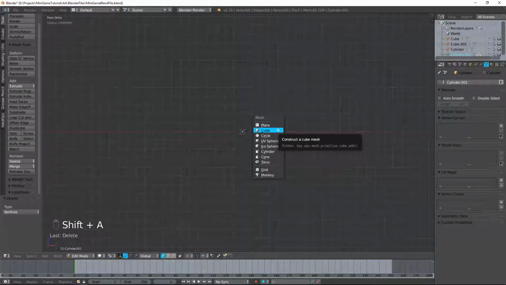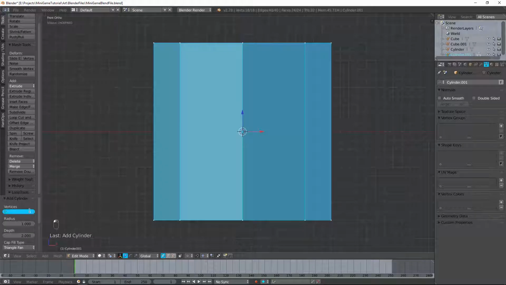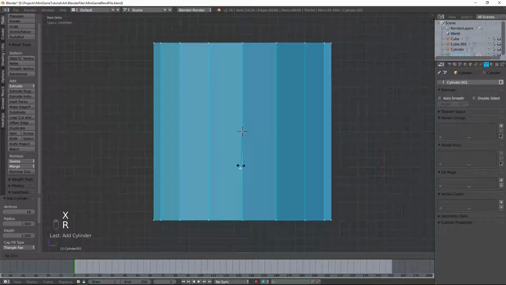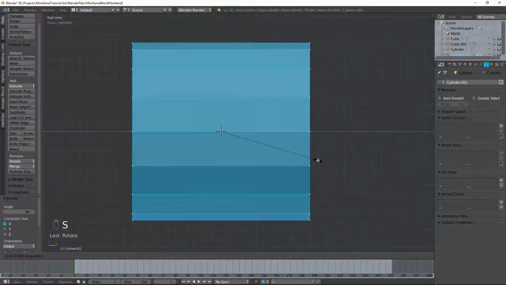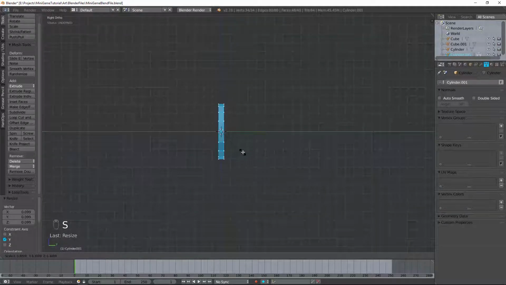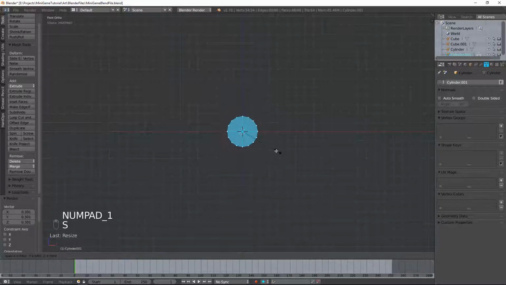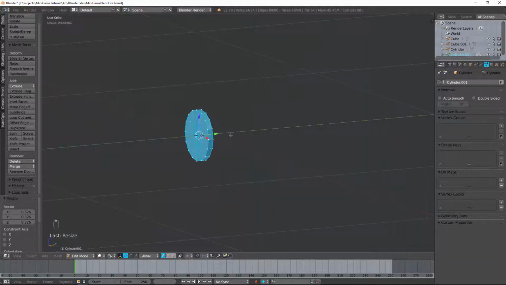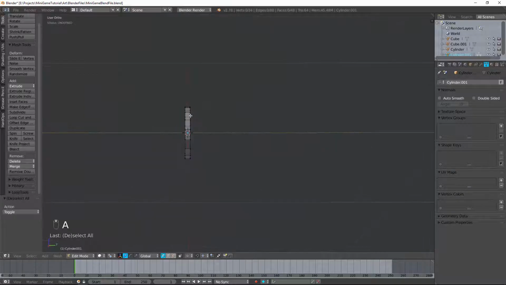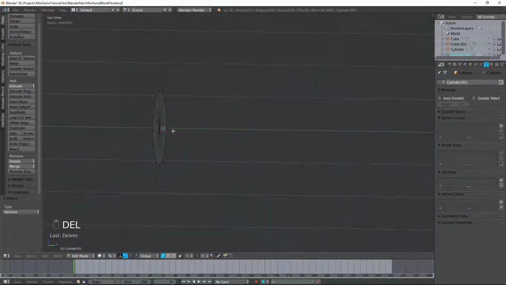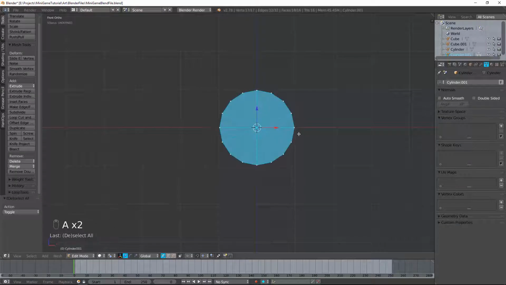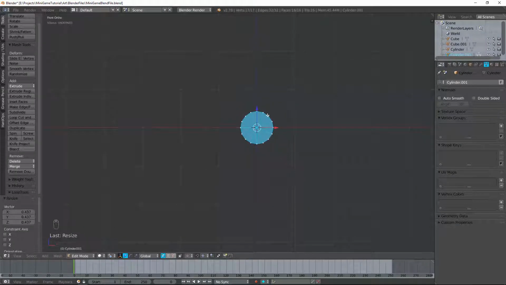So I'm going to just delete that, hit Shift A, cylinder. Let's try 16 vertices here. Again, rotate that 90 degrees along the x-axis. Go to side view, scale it along the y-axis, and scale it down. And I can scale this to the correct size later, so I'm just basically getting the center here. If you hit Alt and select, it'll just select the vertices along an edge. I'm going to delete that, and delete this. I only want basically the front here. So this is the center of the target that we create.